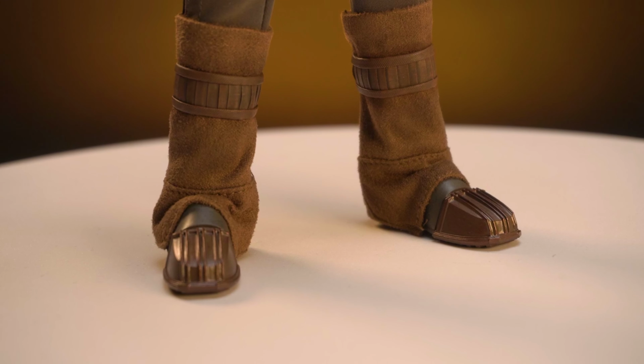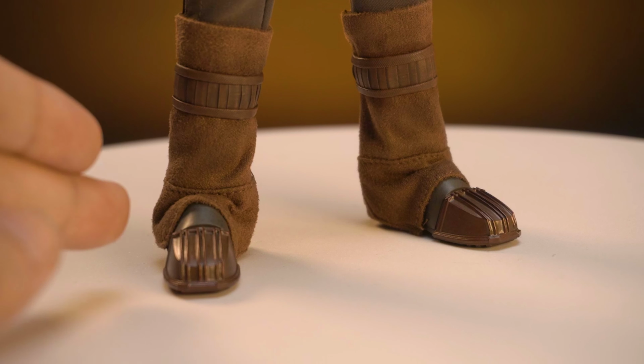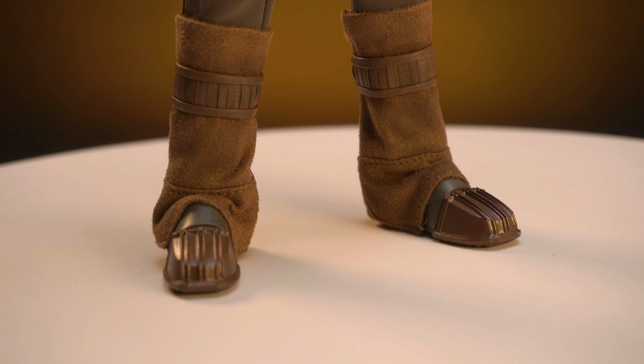Alrighty, so starting here at the bottom of the figure, I wanted to point out the boots first. You've got this really cool leg warmer style contraption going on here. This is plastic, by the way. That's sculpted plastic. That's not going to be any pleather or anything to that effect. You've got this really cool ball joint going on in that ankle area there, which I think is super cool. This might appear as if you can flex that joint in the midsection of her foot, but you actually can't.